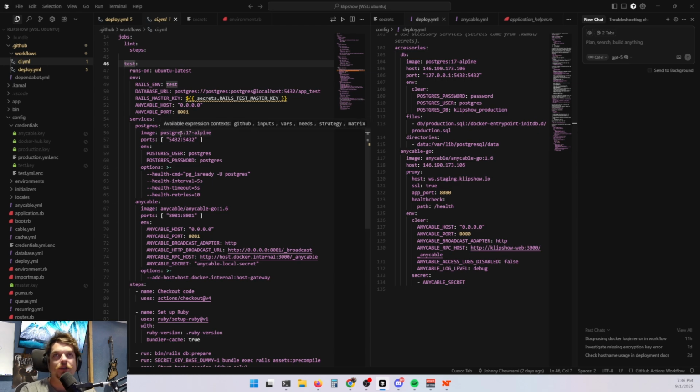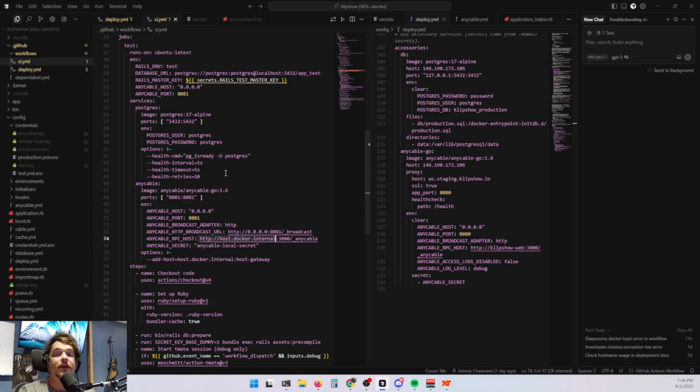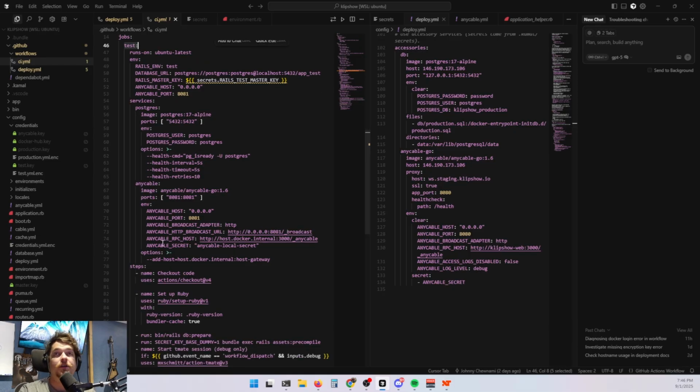I couldn't get that figured out. Normally what you'd be able to do here is set this to whatever the instance is that the test service is running on. Since we don't have the test server running in its own service here, it's just running in the job of test. The test job is treated as the host, and the AnyCable service here is actually running in a containerized Docker image.